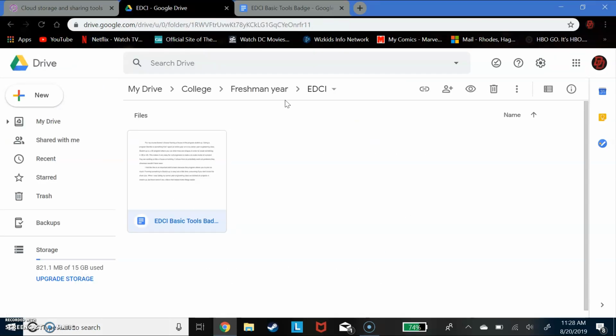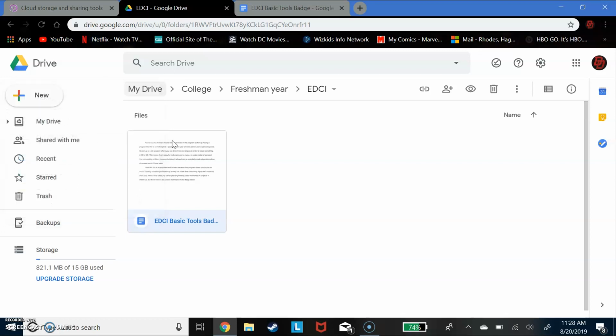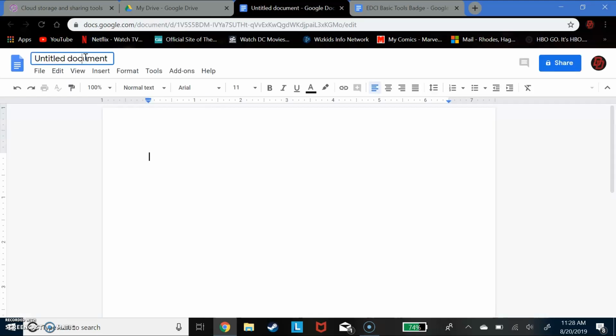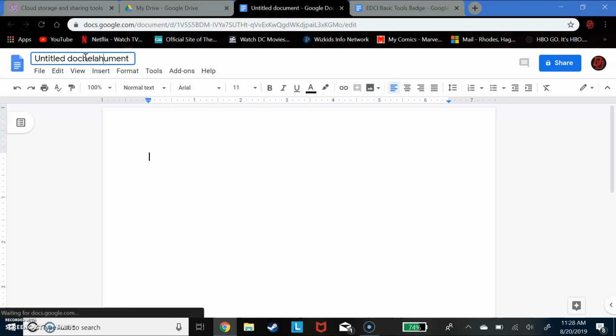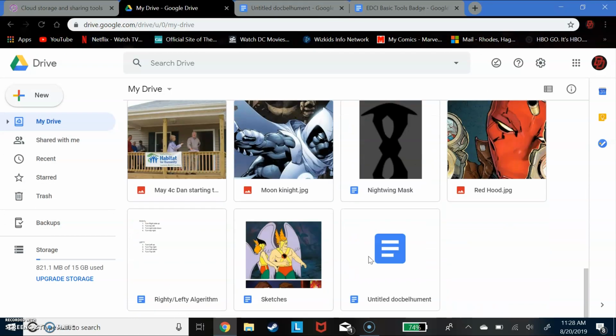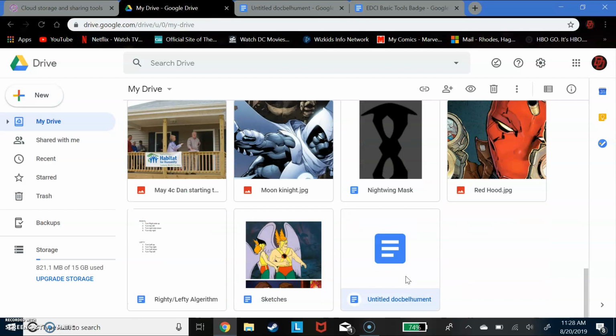So another thing I forgot that I wanted to show you, I don't know if you can see that glitch, but it's glitching. Okay, sorry. Anyway, you can hit this New button, and then you can make a new folder or upload something or create a new document. So if I were to go back into my drive and create a new document, we can title it, so it saves. We can go blah. There you go, perfect. And then it should pop up down here. Right there, perfect. And then I can drag that just like I did for that document I've already written in. Perfect.